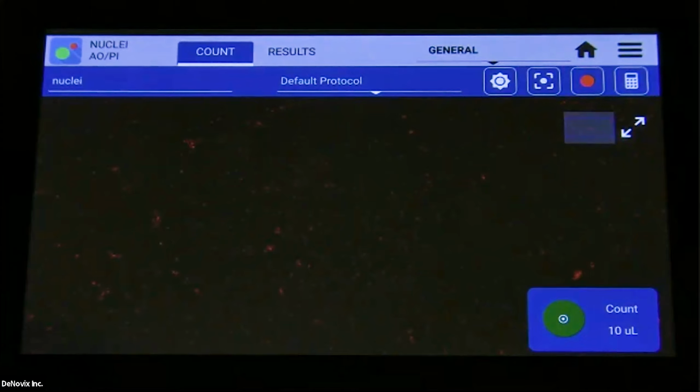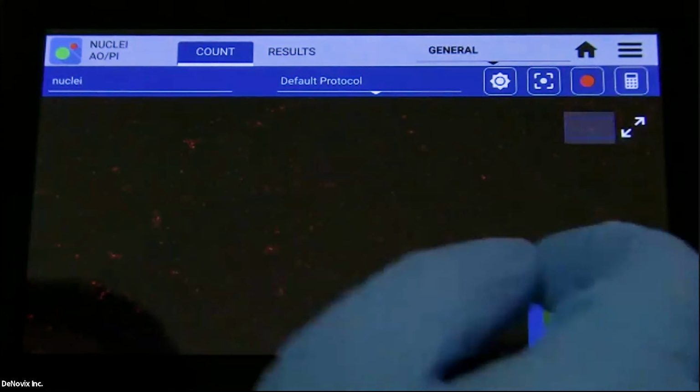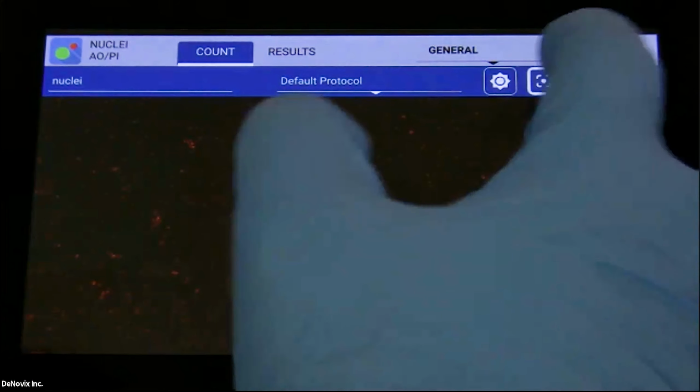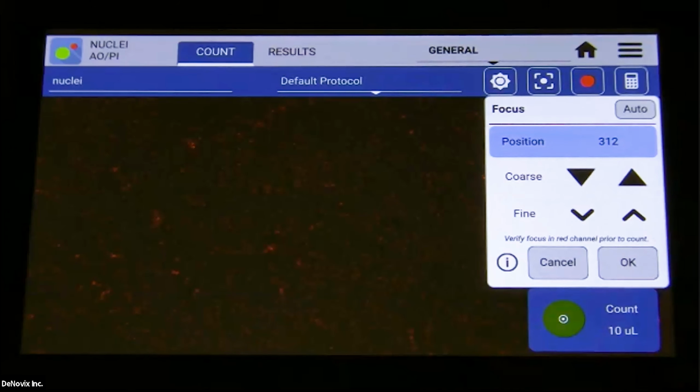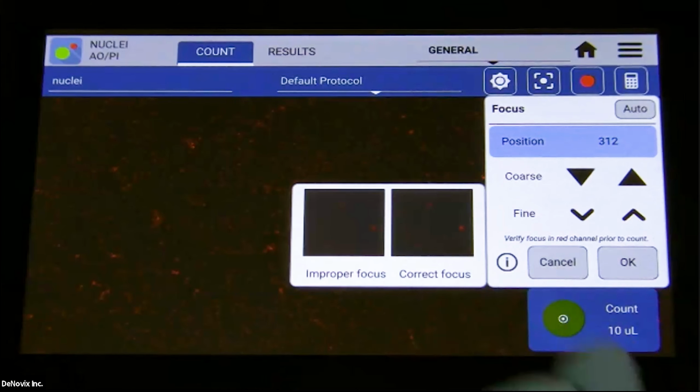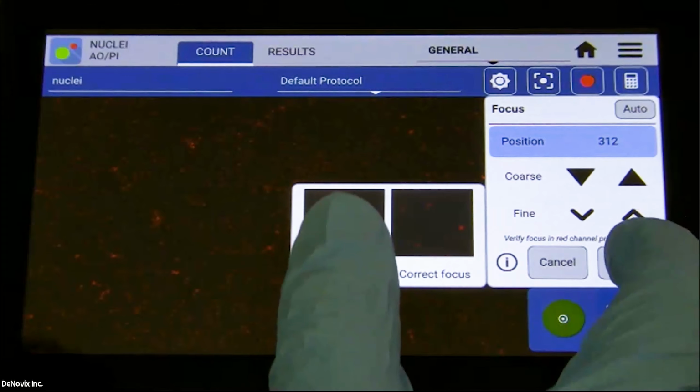Once it's focused and exposed, it generally needs very little tuning. But if you wanted to make those adjustments, our focus button here, we have autofocus. We also have manual focus, so if you need to just tune it a little. And we also provide guides. So if you're not sure how to focus, we should give you some hints.